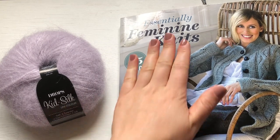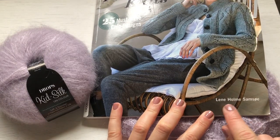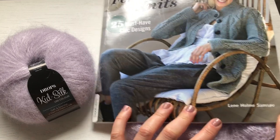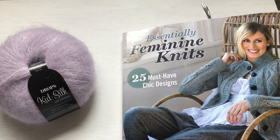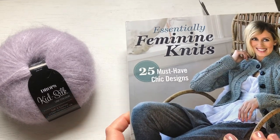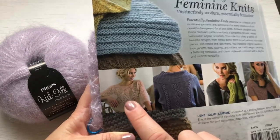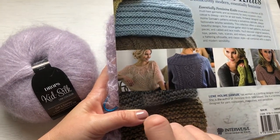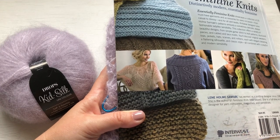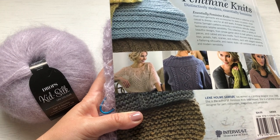And this is it. The book is by Lene Holm Samso. I hope that I say the name right. And it's called Essentially Feminine Knits. And it's got 25 different patterns. And you can see some of them in here. But this is the one I'm talking about. This is Cecilia. It's my all-time favorite. I love it so much. And I have to say, it's so easy to knit.